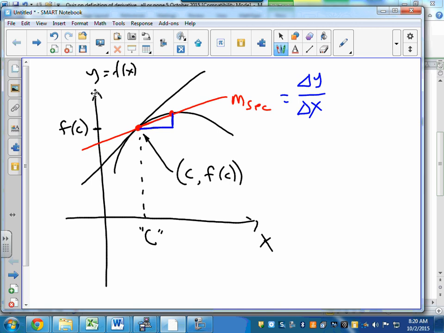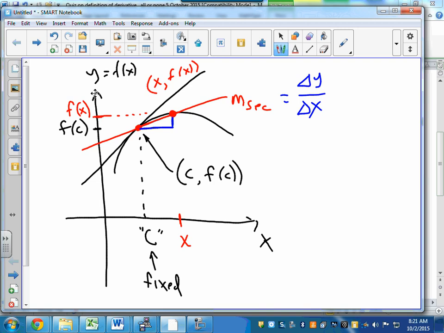Now how about this other point? Well, I haven't specified the coordinates for this other point, so let me just call this guy x. This is an unknown x. This, notice, is fixed. That's not going anywhere. x is the one that's going to be changing. And we need the ordered pair that fits for this guy. Well, y is f of x, so f of x is the y-coordinate right here. And the ordered pair for this guy would be x comma f of x. That seems a little strange, but let's keep that just for a second.